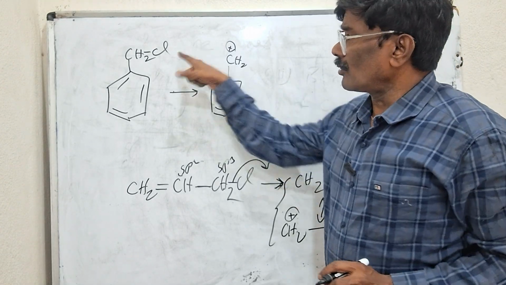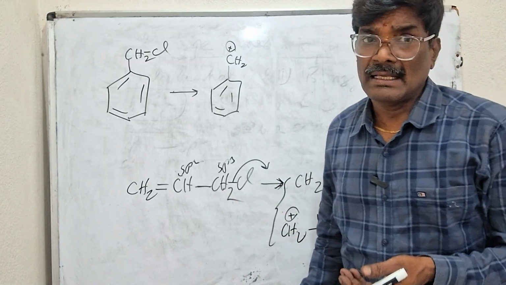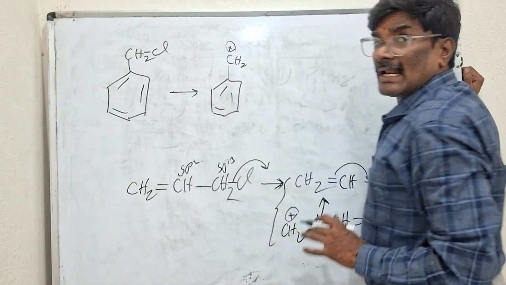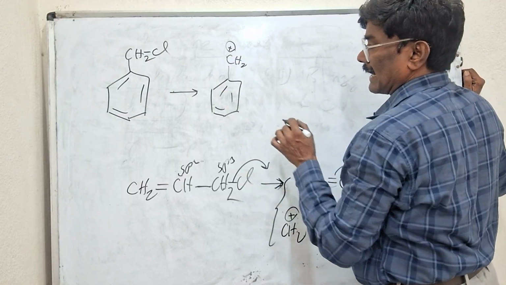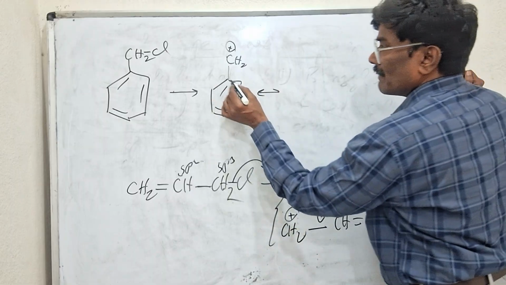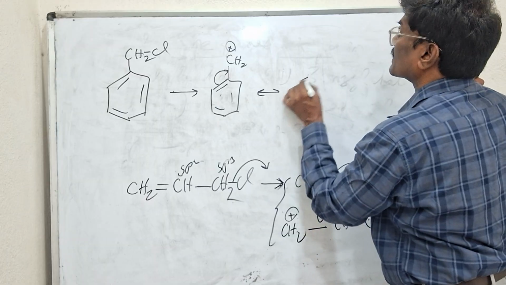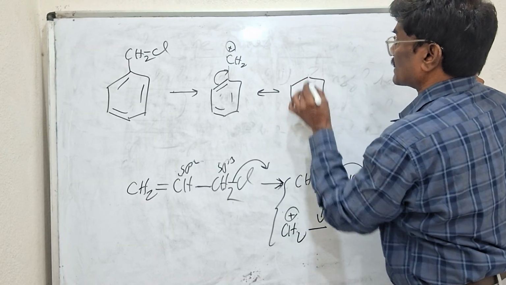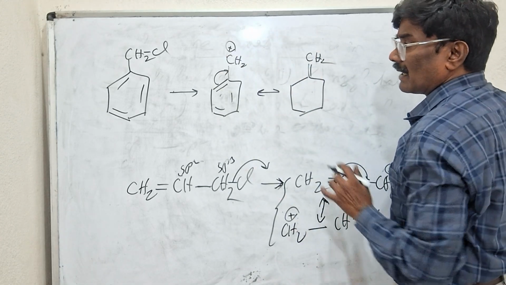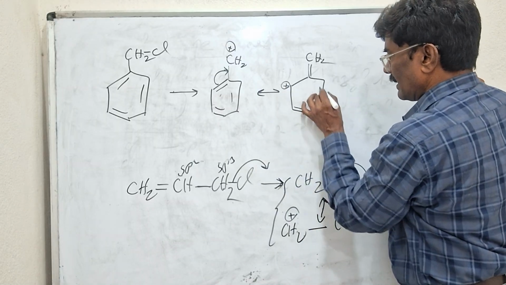Then nucleophilic attack takes place. After formation of the carbocation, nucleophilic substitution takes place. The nucleophile will attack this carbon atom. Before that, it undergoes resonance. How many structures? Let us see. Because of this positive charge, these pi electrons come here. Then as a result, we get a resonance structure like this. Here a double bond comes, here CH2, the positive charge on CH2 has vanished, and now the positive charge is on the ring.